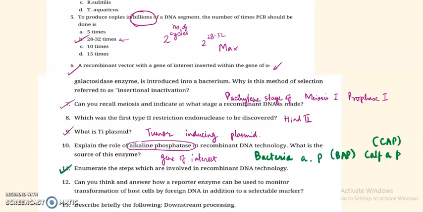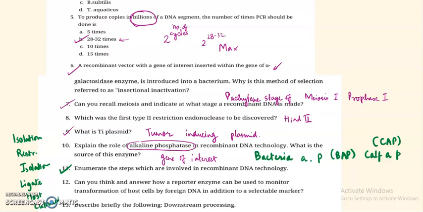Now enumerate the steps. This question has also been covered in video 1, where we talked about how first isolation of the DNA will be done, then treatment with restriction endonuclease, then isolation of the fragments, then what will be done? We will ligate the DNA to form the recombinant DNA, then it will be introduced in the host, and then ultimately the host will be cultured, right? So the steps are written in video 1. If you want to go through the steps, you can go through video 1 again.